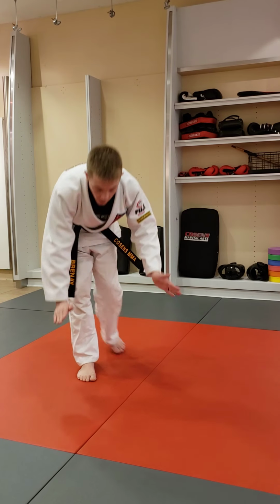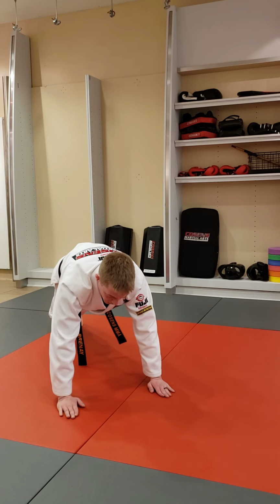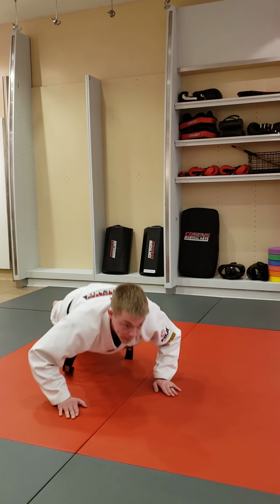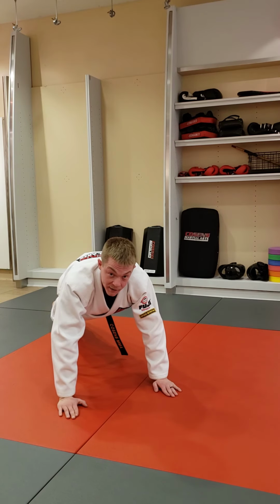Depending on how good you are with your push-ups, we want to keep our hands straight down from where our shoulders are, back straight. We want to do a push-up all the way down, all the way back up. We want to do about 10 to 25 of these, making sure our arms are nice and warmed up to punch.